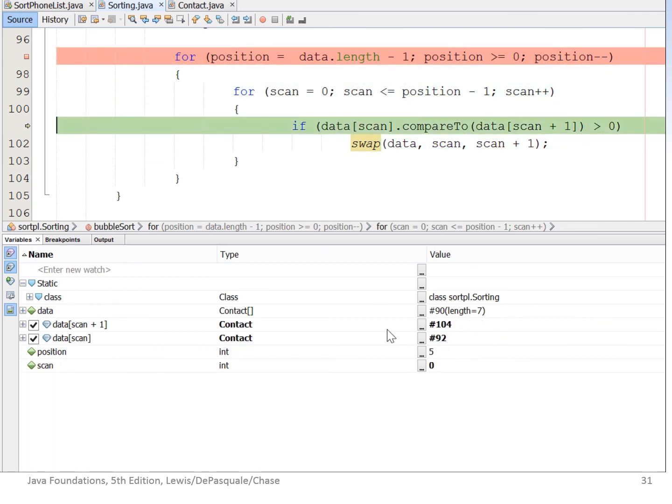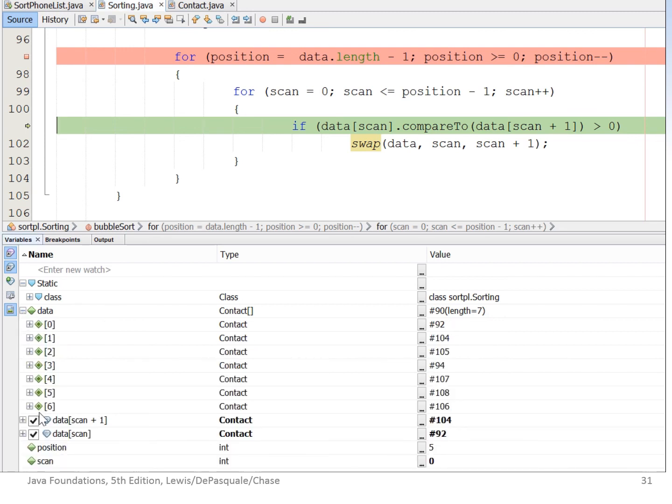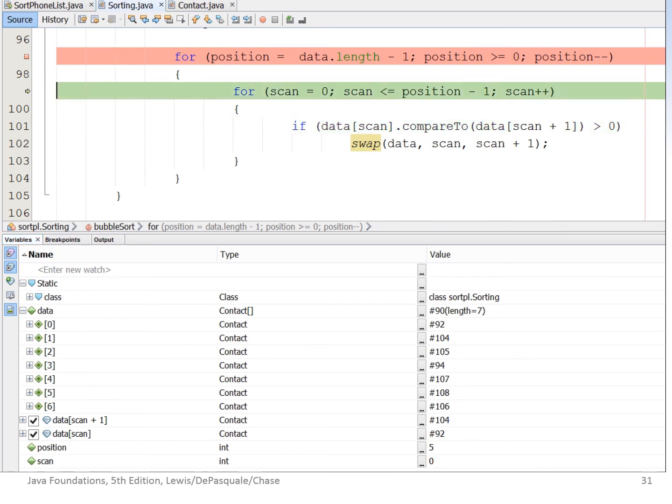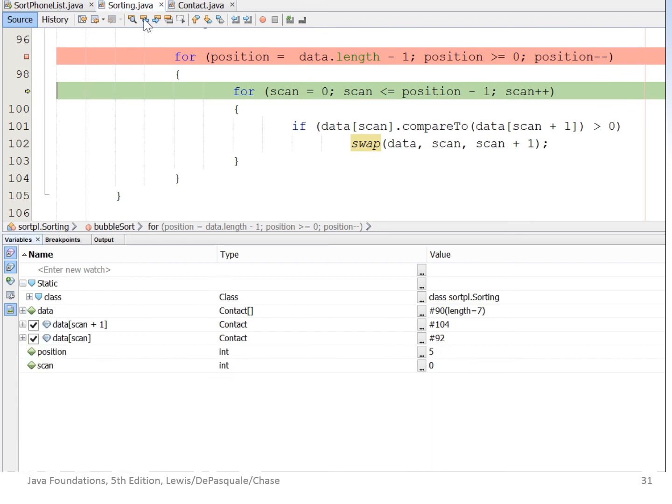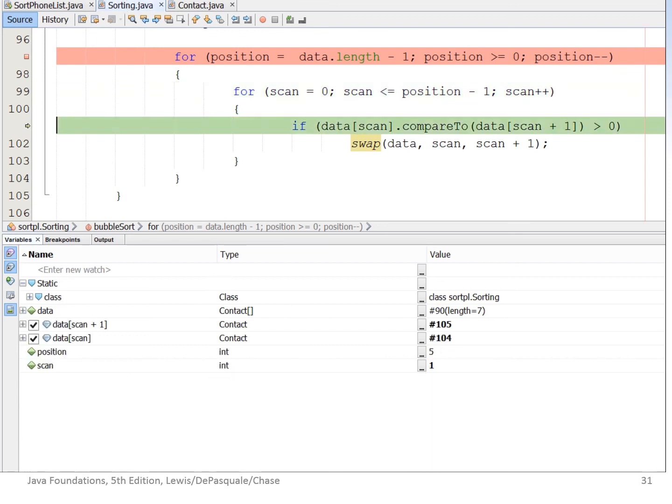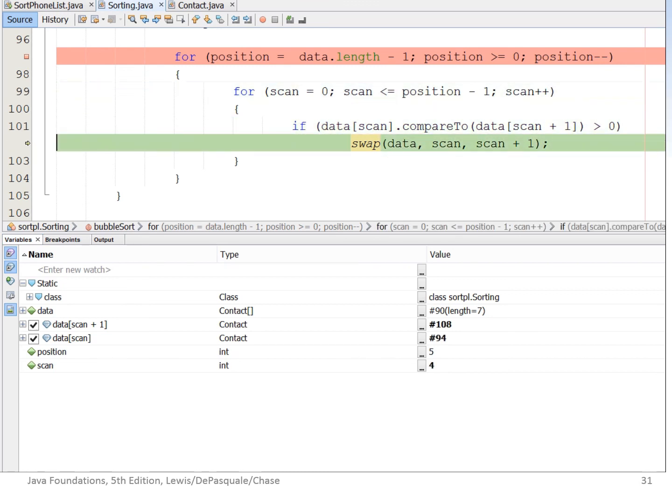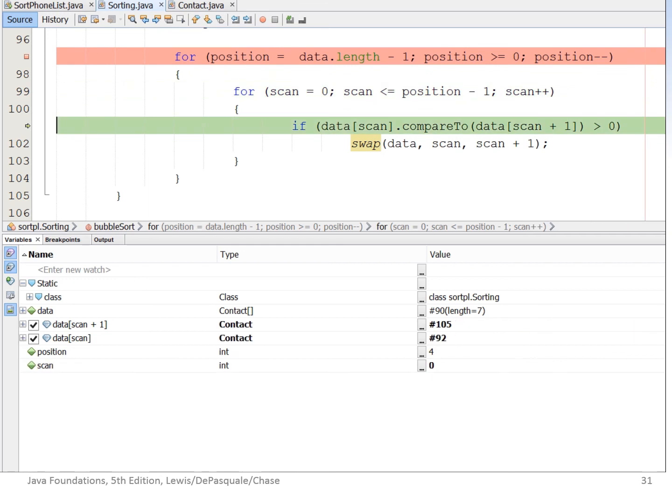now position goes to 5, and let's see what data looks like after position goes to 5. I'm sorry, I think I want position to go to 4. Yes. Here we are.